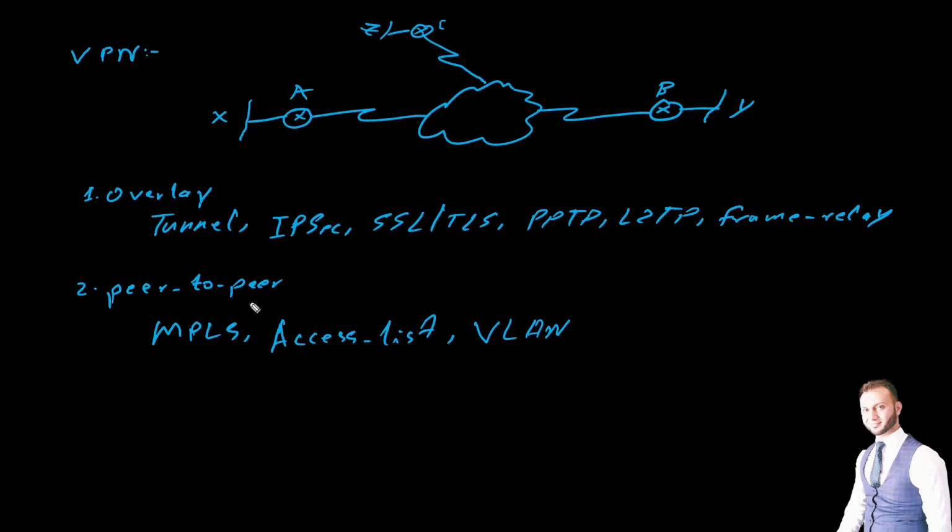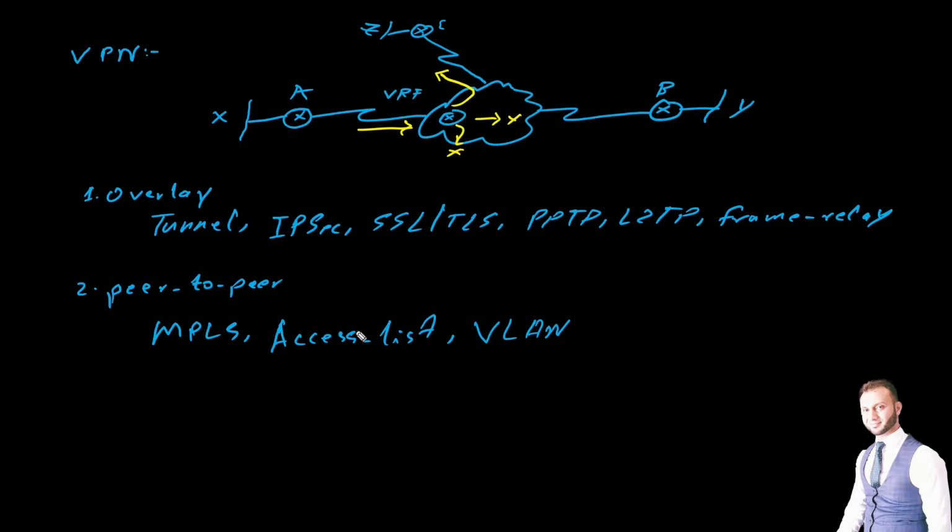Now if this is an MPLS service provider, what happens is they would have some sort of a device here where they would create VRFs, virtual routing and forwarding tables, for every client. Now if the traffic is sourced from site A to site C, what would happen is that this device would say you are not allowed to go out this direction, you are not allowed to go any other direction, you are only allowed to go this direction.